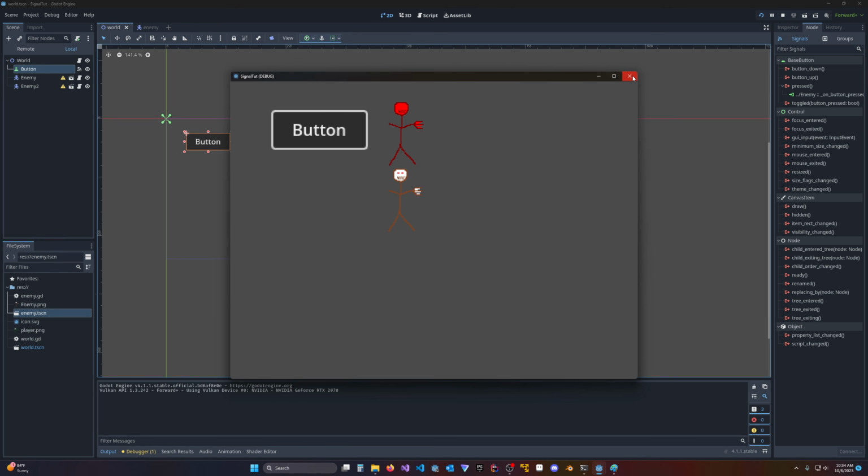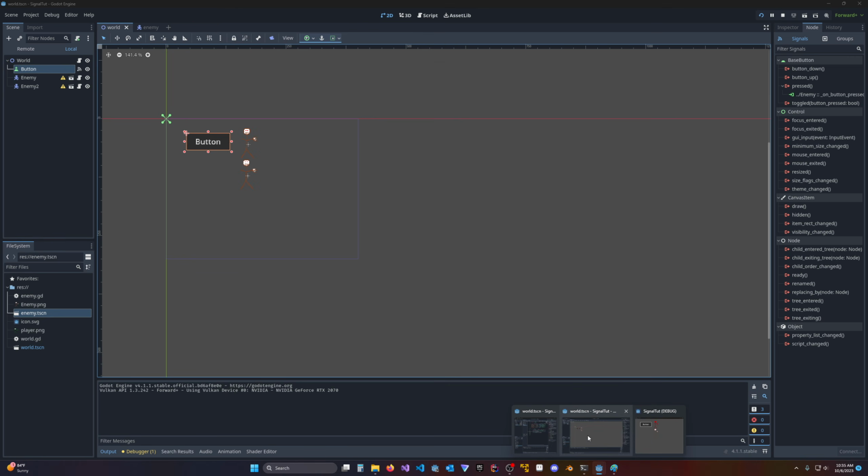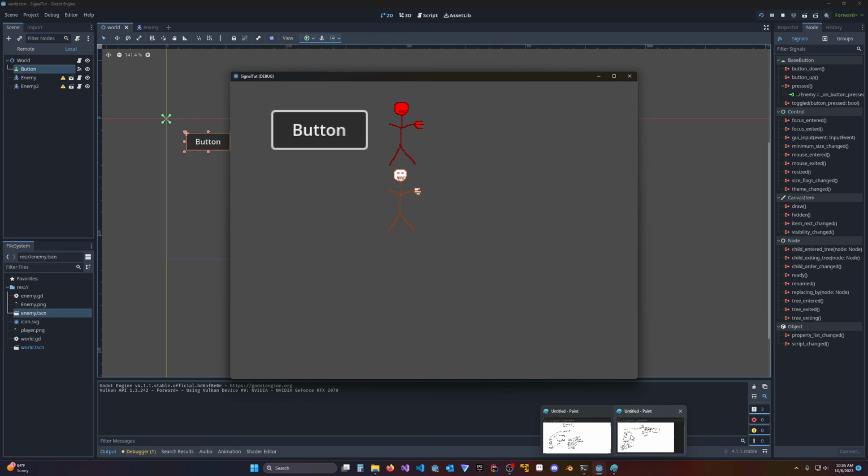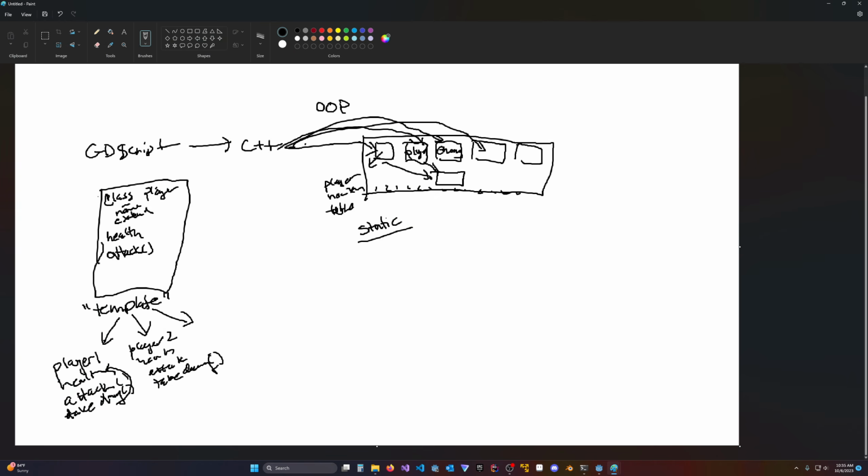And why is that? This gets back to this idea of each enemy residing in its own spot in memory.